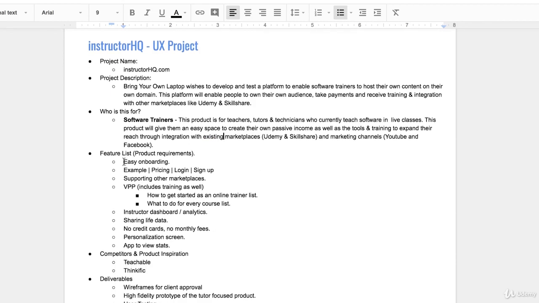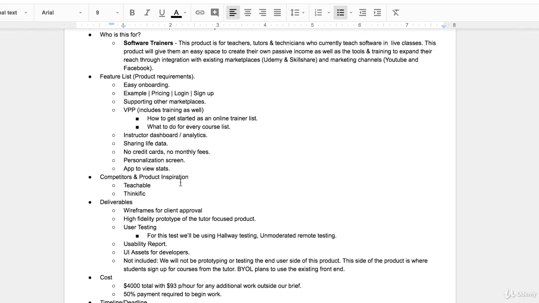We built out a features list, just to make sure that we know what's actually going into the wireframes at the beginning, what the important parts are. We leave out things like a footer or other features that are just normal there. The contact us page needs to be there, all of that stuff. So this is the kind of unique stuff for this project. Competitors and product inspiration just helps us and the client know that we're aligned in terms of this is the kind of thing we're building.